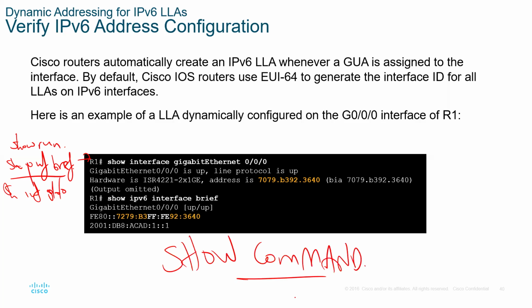But if I want to see information about routing, this specific routing protocol, if I want to see information about VLANs configured on my network, how do I show? They definitely start with show. They are called show commands. So to verify IPv6 configurations, you can either use show interface, you go to the interface itself, or if you just use show interface and no interface is specified, I think it will list all the interfaces on the router, or you can go to show ip interface brief or show ip interface itself, and you can see my IPv6 addresses which are assigned on the device.